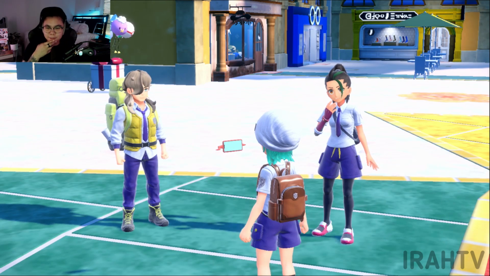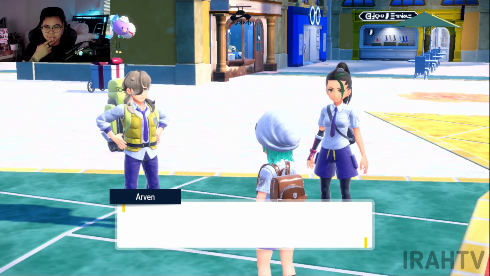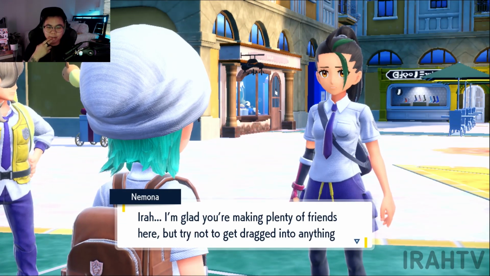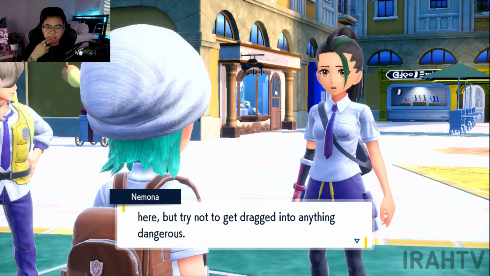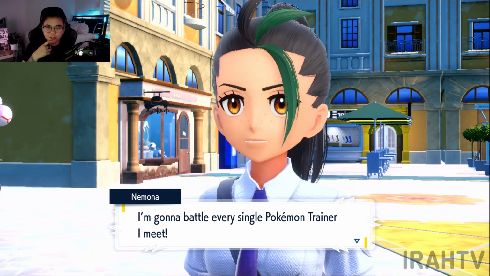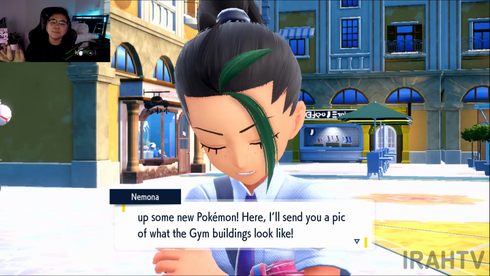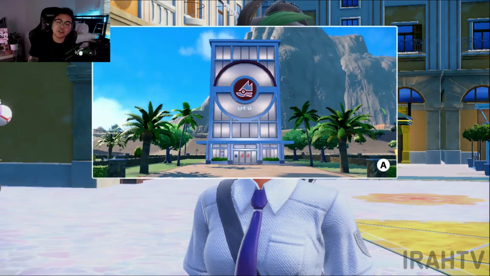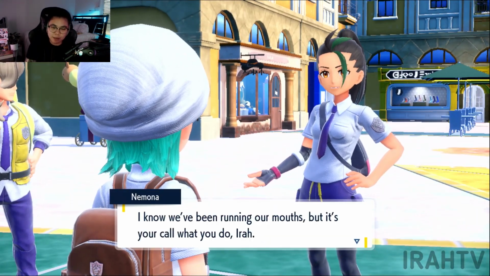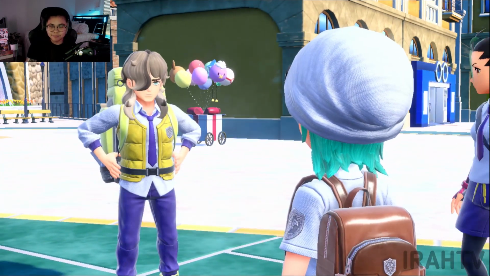It knows our names. And what was that all about, Ira? I'm glad you're making plenty of friends here, but try not to get dragged into anything dangerous. Anyway, no more weird vibes. We've got a big adventure to start. Honestly, maybe I would have sounded cooler if I chose, like, I'm gonna battle everyone and become strong, but I don't know.